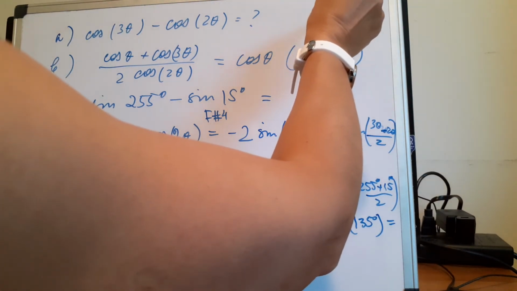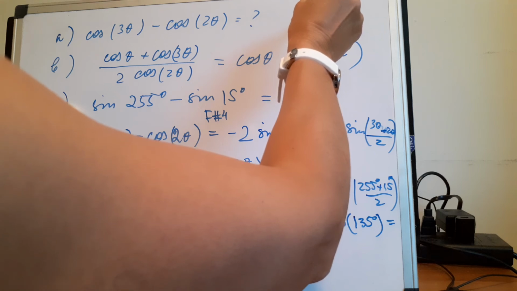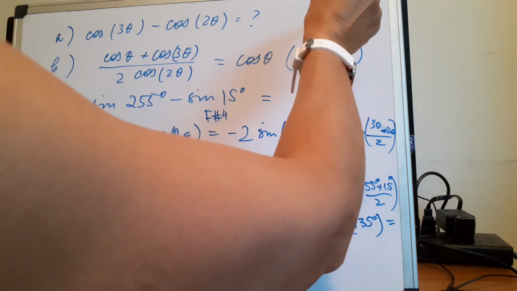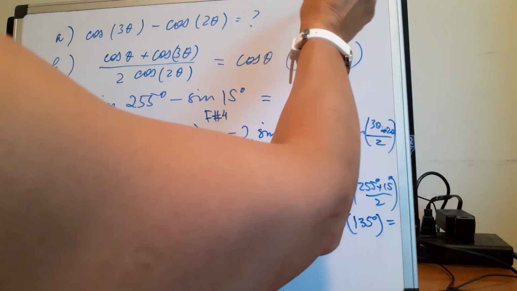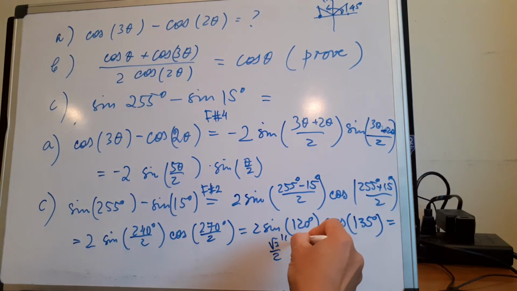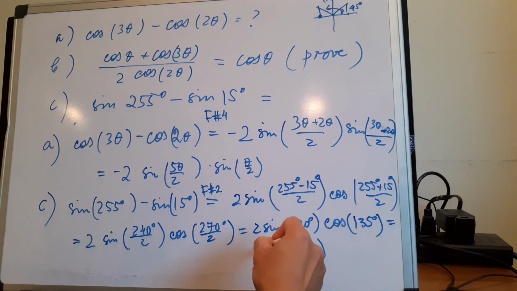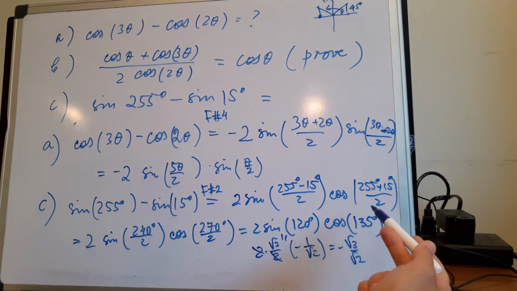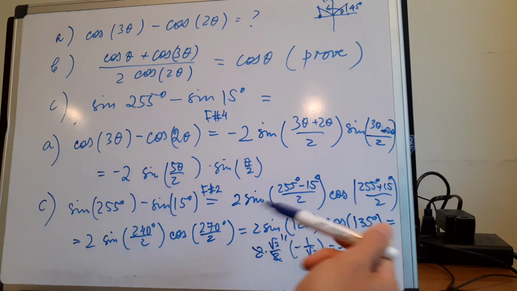So that's angle 135. The cosine is going to be somewhere here, and that's going to be same as the cosine of 45 degrees, but we're going to have a minus, right? So minus 1 over square root of 2. And this 2 in front cancels, giving minus square root of 3 over square root of 2. And that's going to be the final solution. You can combine these two square roots together. You can rationalize it, but that's going to be the final answer.